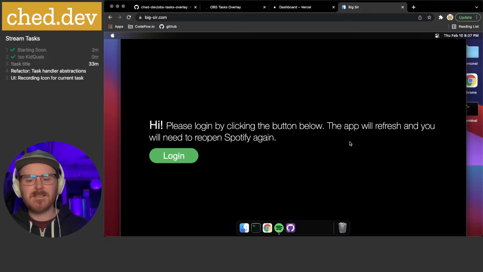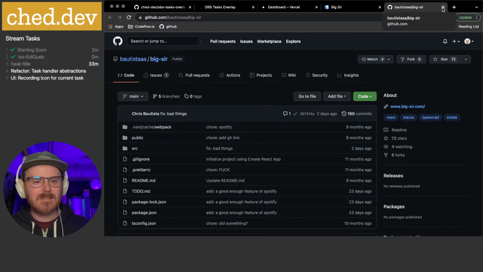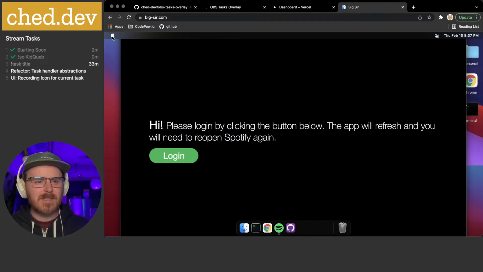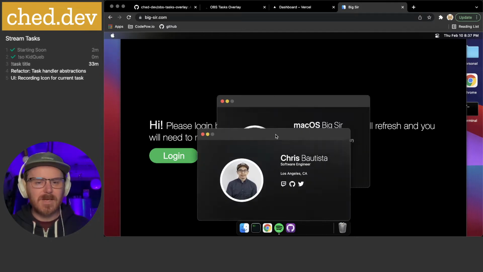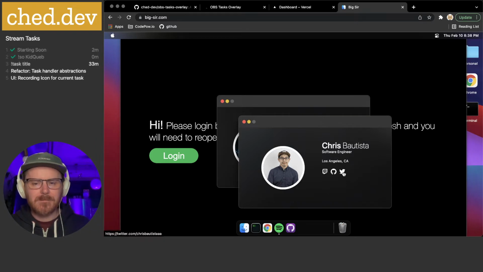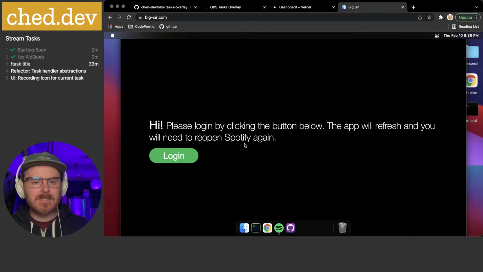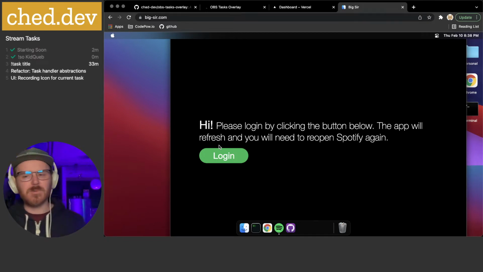I found a bug. Yo, I found a bug. And I can't close the app now. By Chris Batista. I've always wanted to build one to kind of see how, I can't get it out of there, to see how the state would work.